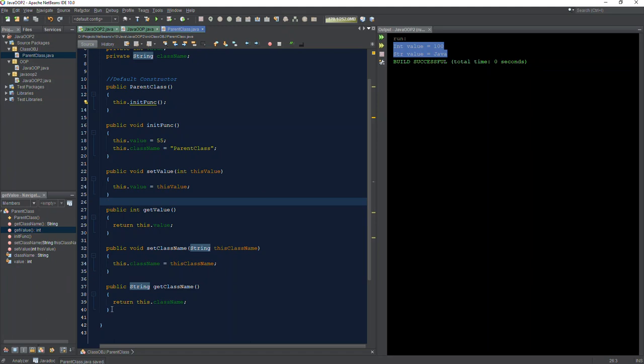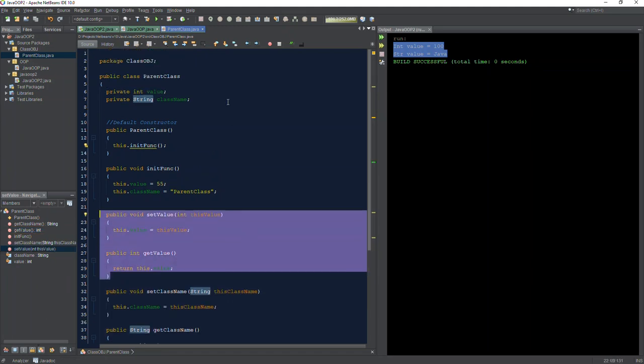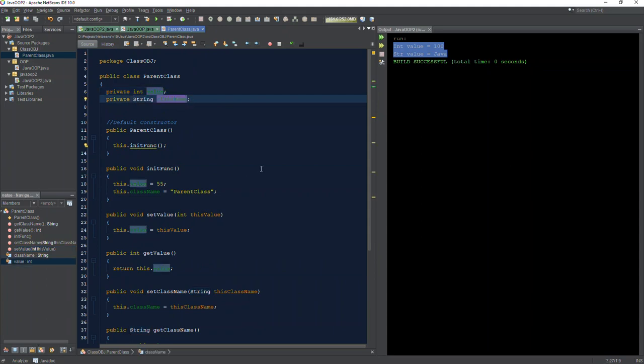So we successfully created 4 functions, 2 functions for each variable, where value is int and class name is string.